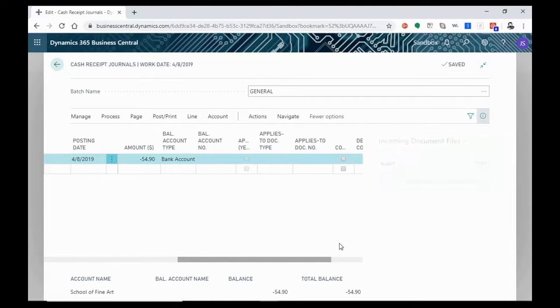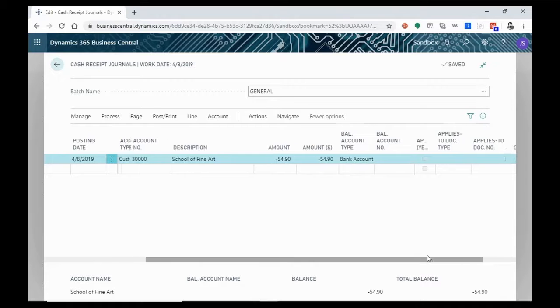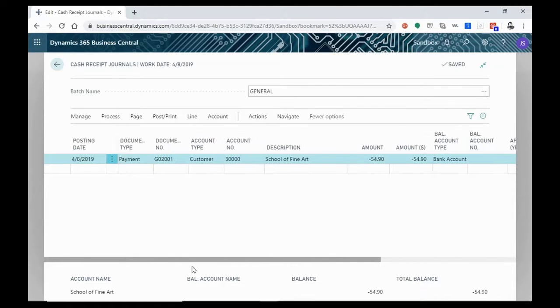Let's close this down and give ourselves a little more real estate. You'll see that the amount is already posted. Balance account type, bank account. And let's link the actual invoice to this. 3217. And that's applied. There we go.